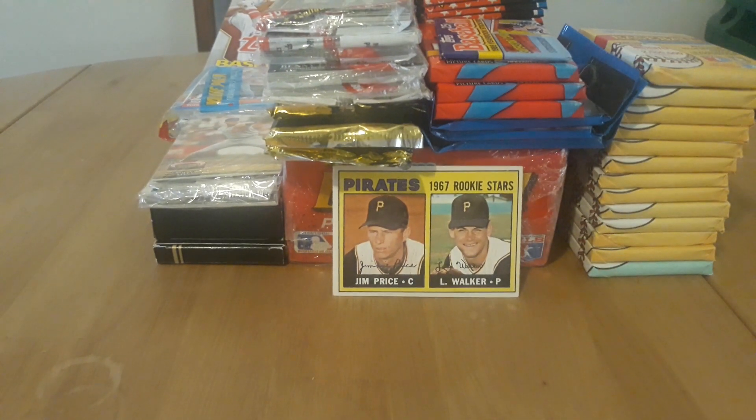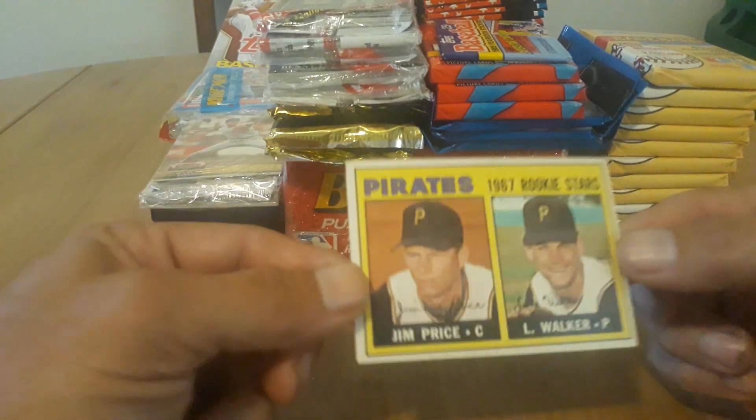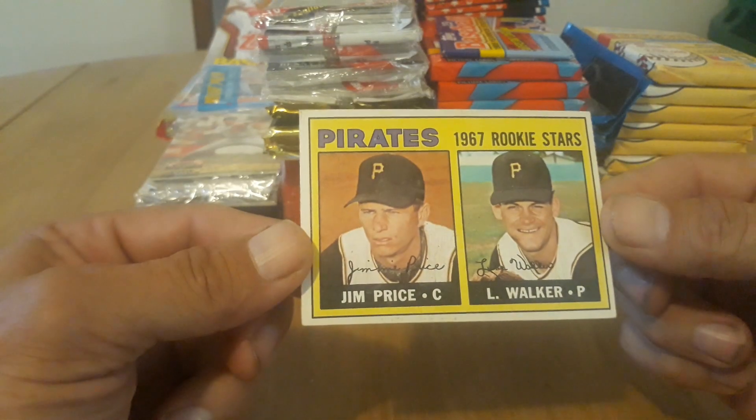But the biggest one was probably the one lady in Pennsylvania we hit, but we were there the second day they had the garage sale, so somebody must have picked through all the other stuff. But she had all these packs — pretty much I think they were 20 cents a pack, so it wasn't too bad. And I picked this up for a dollar from her, which is kind of cool.